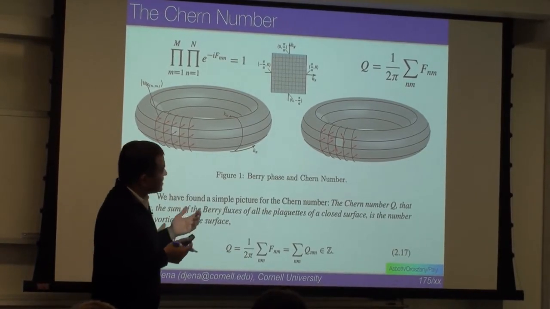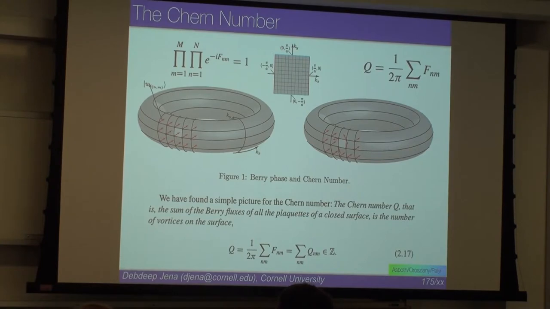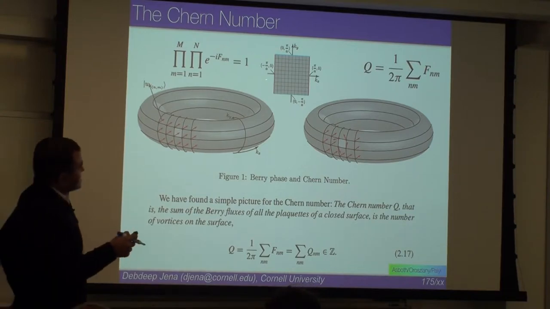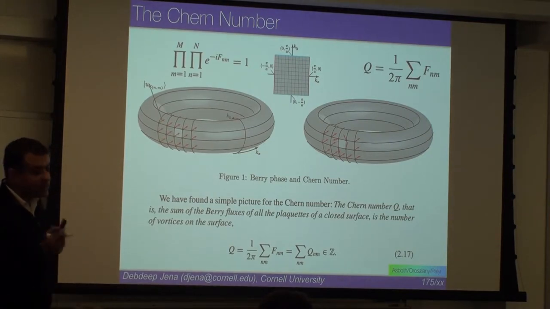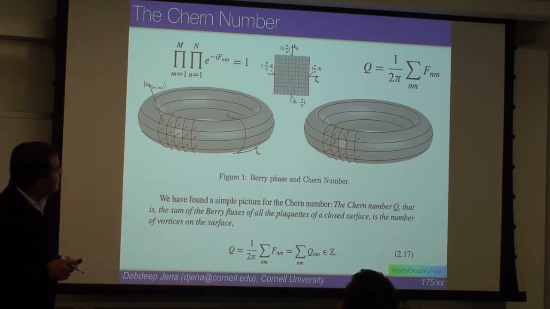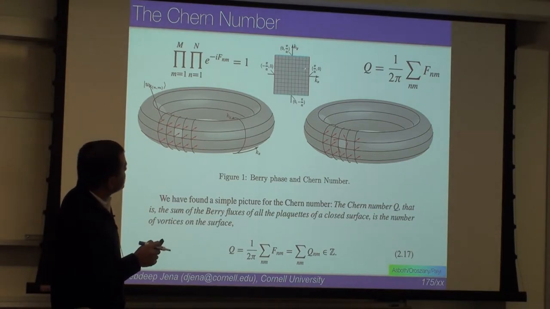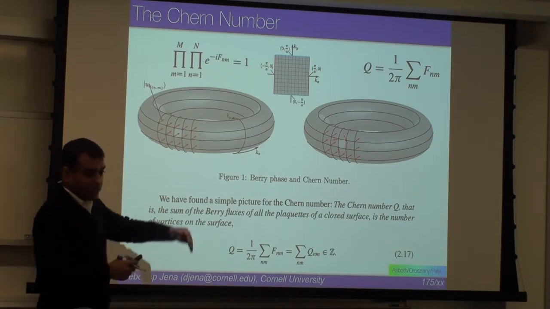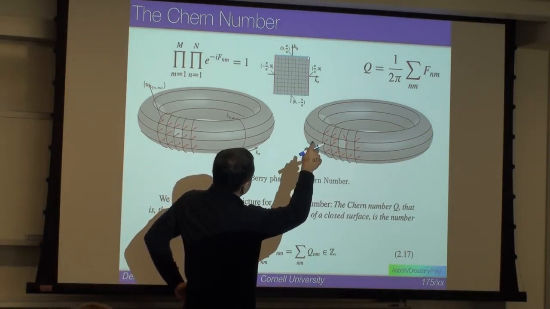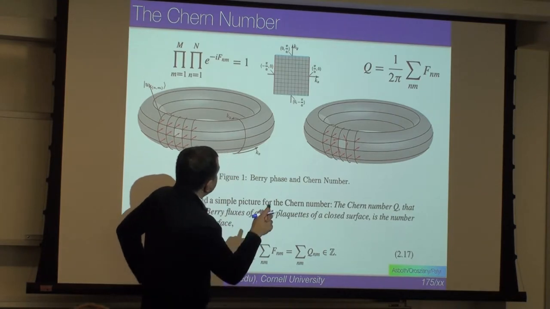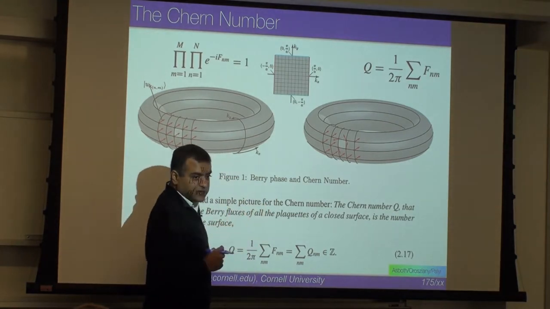Let's say I take a two-dimensional electron gas as an example, which is where the quantum Hall effect is seen. Electrons are in a 2D electron gas, and here's the kx allowed for the electrons, and this is the ky allowed for electrons. I go to k space and form my discrete grid here. One of the interesting things about the Brillouin zone, pi by a to minus pi by a in x, and minus pi by a to pi by a in y as well, is that all these points labeled in red at pi by a on the right side are exactly the same as the ones on the left side.